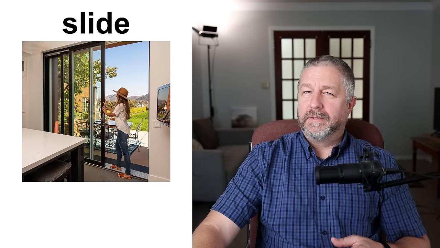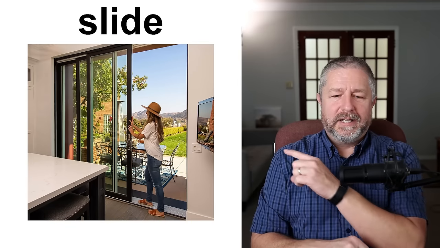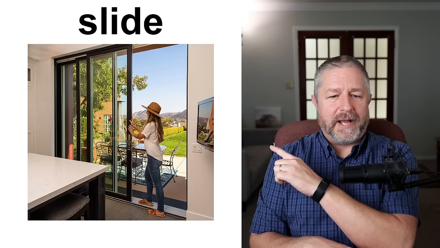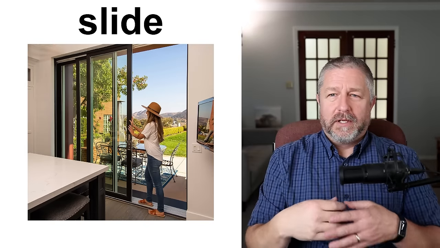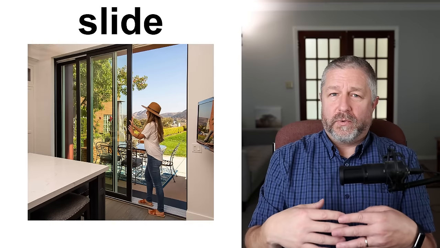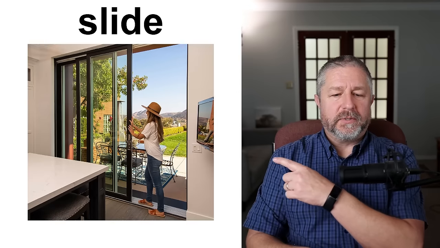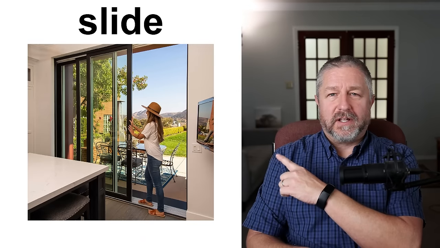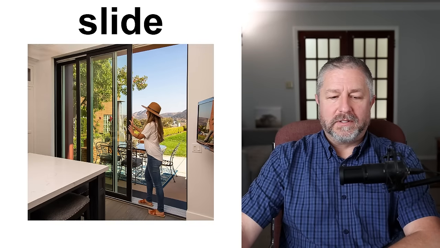Slide. Isn't that weird? Let's get back to the slides. And then the word is slide. So these are slides. When you have a PowerPoint, you have slides. But you can also slide a door open. In my part of Canada, we call this a patio door. So a patio door is like a large window, but it can slide open and you can go in and out. So often people will have a patio door that exits onto their patio or their deck. So this person is using their patio door. They've decided to slide open the door so that they can go outside.